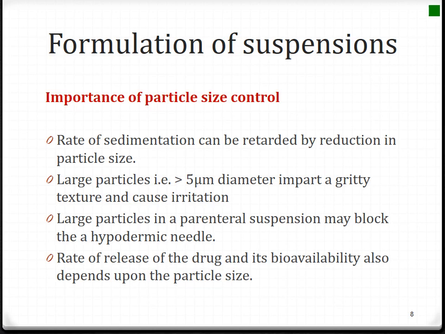The most important consideration in the formulation of suspensions is the size of the drug particles. Particles of smaller size would sediment more slowly and uniformly. Also, if the particles are too large, exceeding 5 micrometers in diameter, they would impart a gritty texture and cause irritation, especially if the suspension is to be applied to sensitive tissues such as the eyes. With parenteral suspensions, particles that are too large may block the needle. Particle size also affects the rate of release of the drug and its bioavailability.